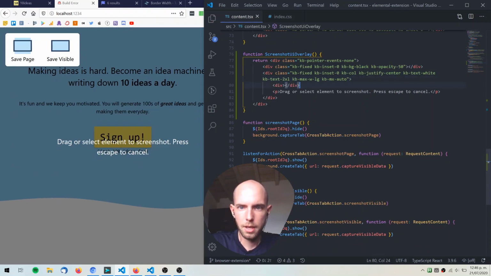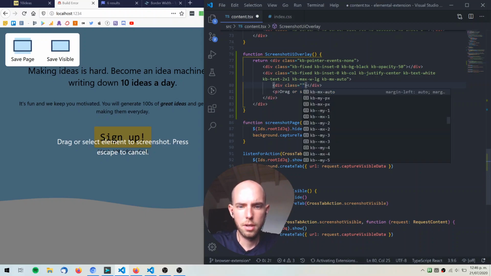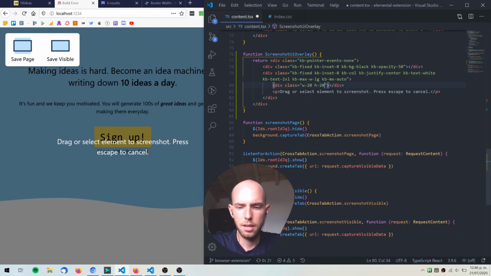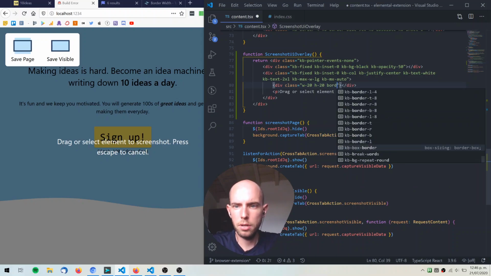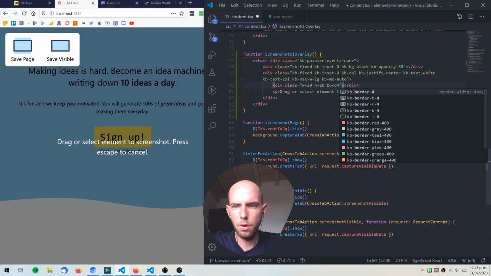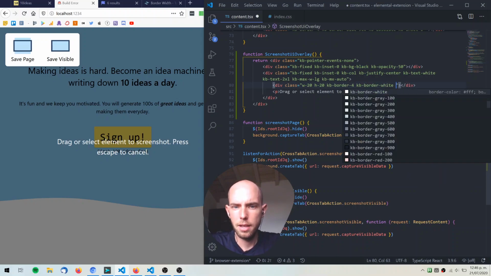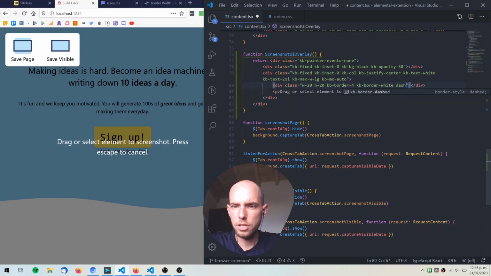Okay, cool. Now our div, we want to have, I don't know, should be pretty simple. Let's do 20 on the width and then 20 height. And then border of maybe 4. Border white. And then we want to do dashed.